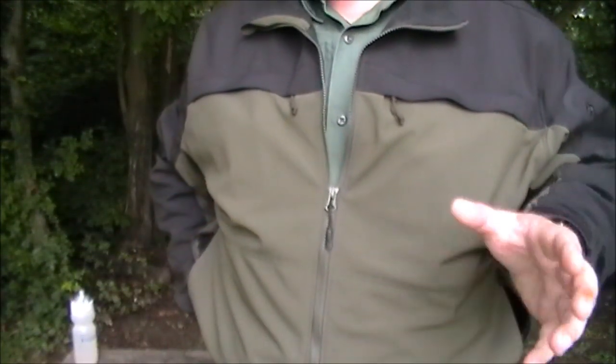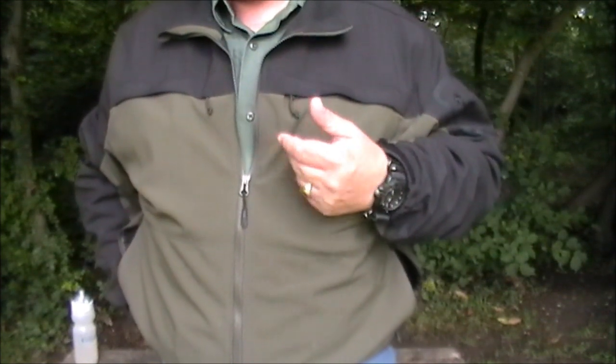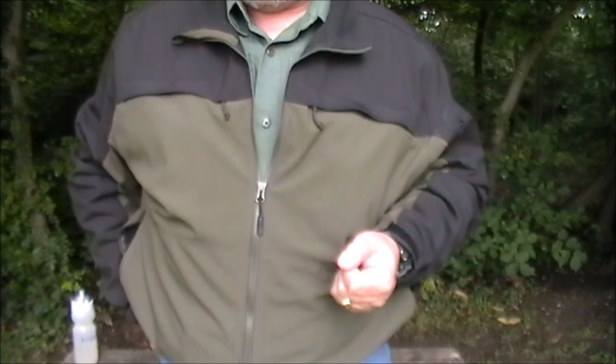It's one of those you're not going to sweat in. The weather today is not particularly warm, it's not cold, it's just that sort of in between, and this is perfect. Absolutely perfect. It looks like it's going to rain, and I've got no worries if it does, because it's not going to leak.